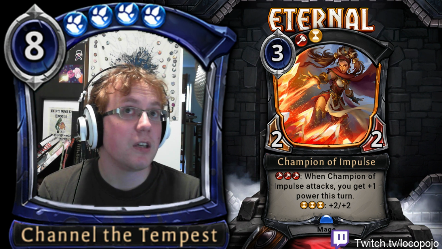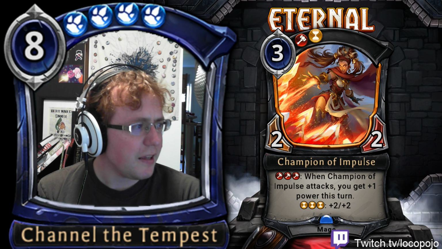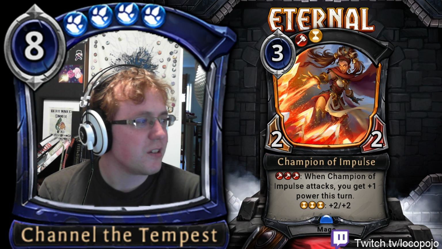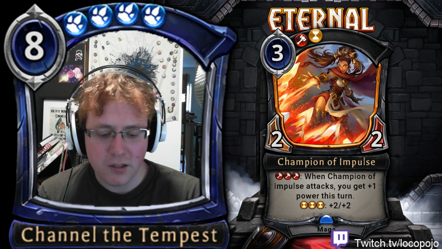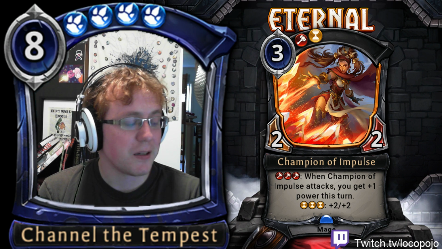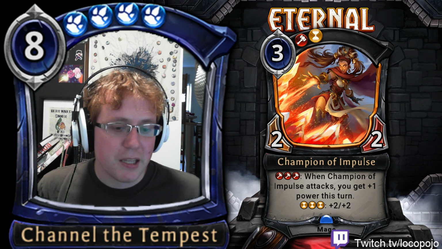That means it's typically going to be pretty hard to kill, and it's also going to be something that deals a decent amount of damage. So that alone is pretty interesting. The thing that's really interesting about this card, however, is the triple fire ability, which says that when Champion of Impulse attacks, you get +1 power this turn. Now, this power is not maximum power, so it is just power that you get to spend for free. And this is the first time that we've actually seen this mechanic in Eternal. But it is a pretty fire mechanic.